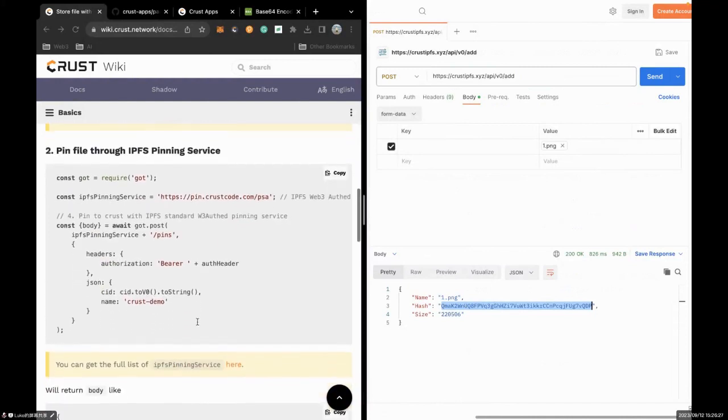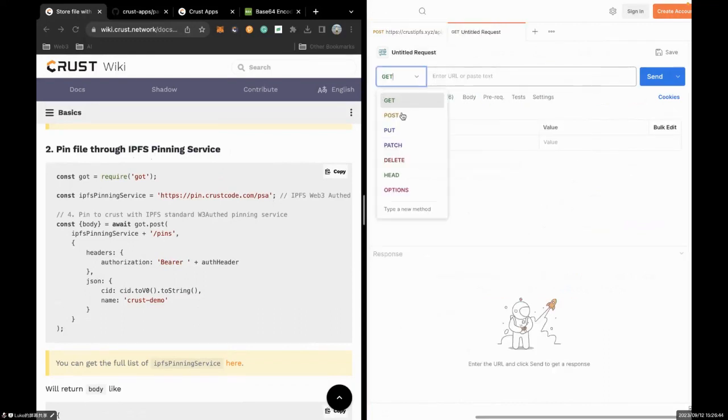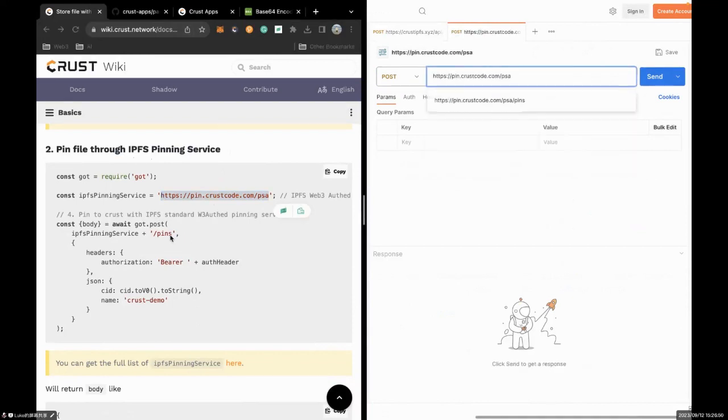Okay, let's go to step two. I'm going to use the IPFS pinning service to cache this CID information to the Crust network. So I open another API call, choose POST, copy this and add the tiny pins path after the URL.